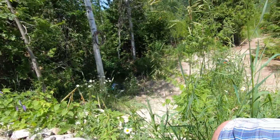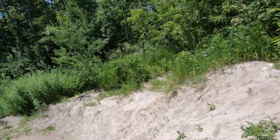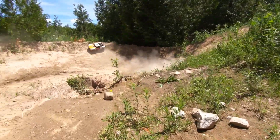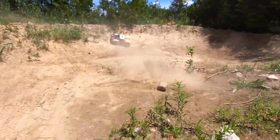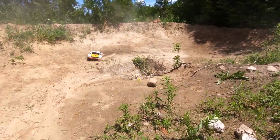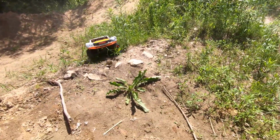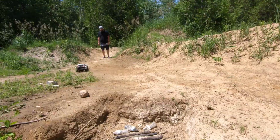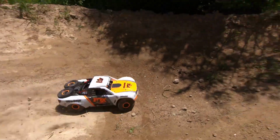So we'll see how the UDR holds up at the BMX track. I stuffed it on that one. Oh, you could just launch it off that. Oh, oh. Whoa.